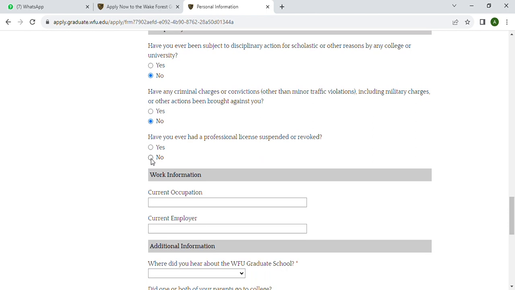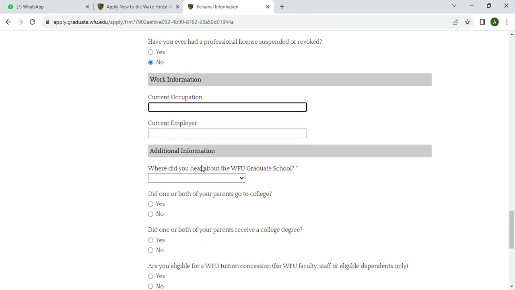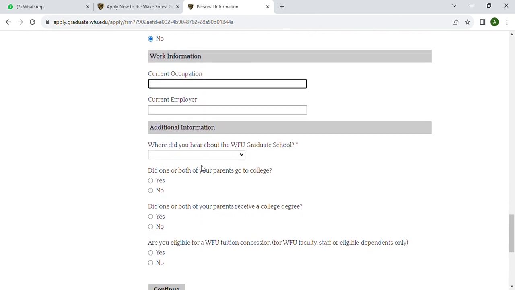If yes, then yes, otherwise no. Then work information, your current occupation you need to write. Your current occupation, and then your current employer if you have any.